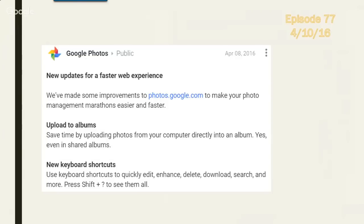And last is the ability to upload directly from your computer to an album and some keyboard shortcuts. So that's where I'm going to start and show you. In my demo, I'm going to upload from the computer directly to an album. I'm going to show you my favorite feature, which is how edit and undo now works the same on all 3 versions. And then I will show you a little bit about the new albums that combine story features in it. Okay, let's do it.